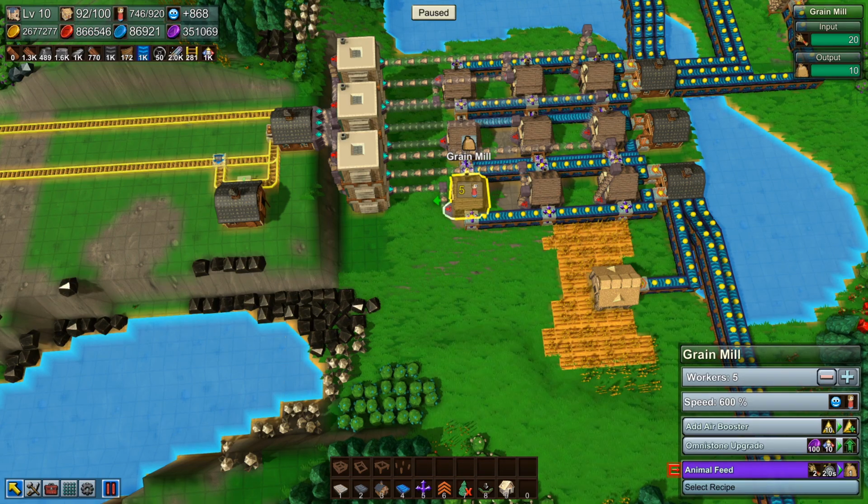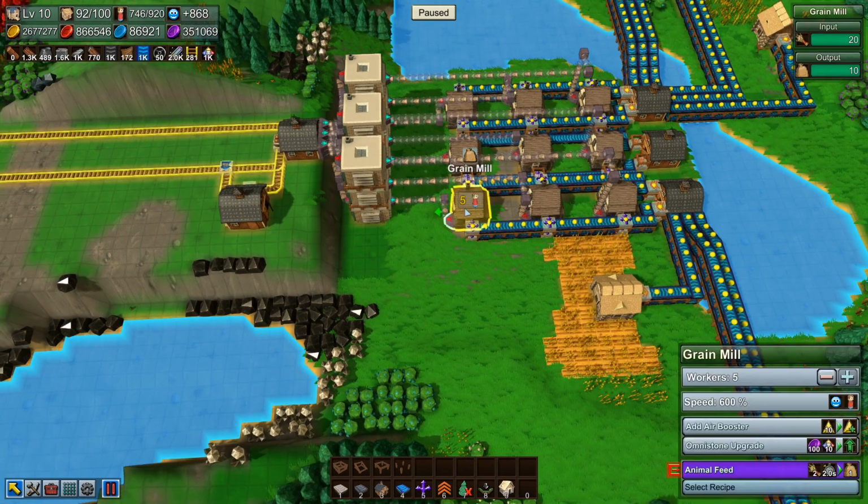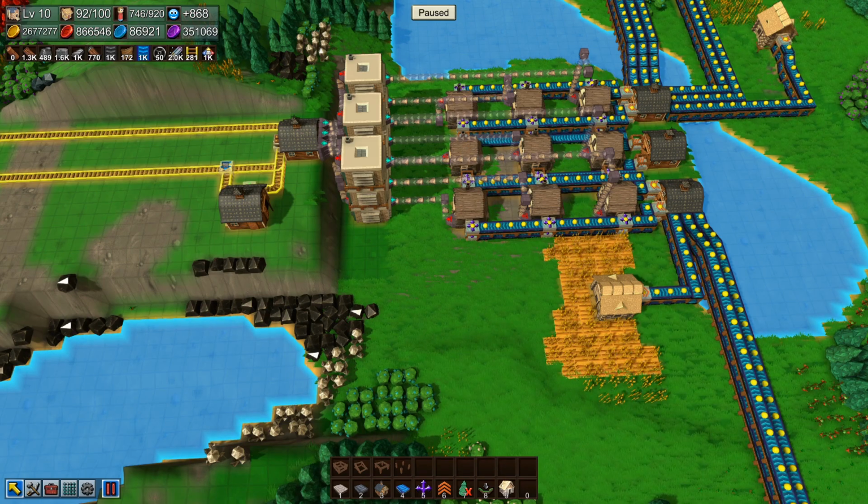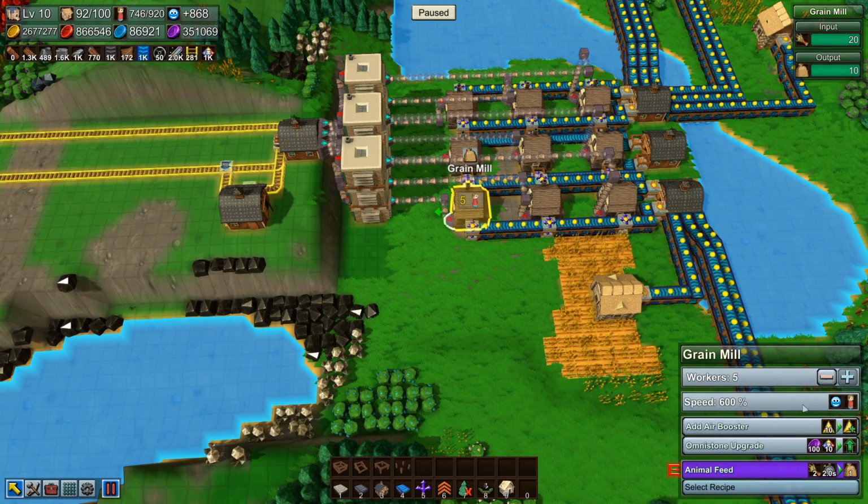Okay, so that's 9 a second. So 9 times 75, because we're roughly working 75 seconds. That's 675 a second. So we need to double this output. And we're currently at 600, which is technically double, because that has 100% speed to it and that has 200% speed to it. So in theory, you had 100% speed, you had 200% speed, which makes it up to 600% speed.